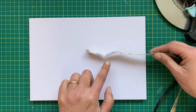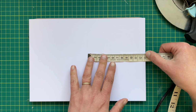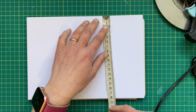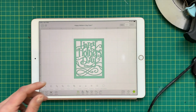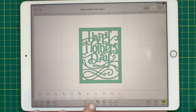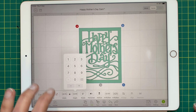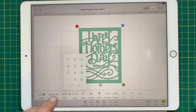So we just need the measurement for the card. It's about 13 by 18, so whatever you decide. It's a 5 by 7 card, so 13 by 18 centimetres. Just measure up, make sure you've got the measurements, and go back to Design Space. Now you have to make sure when you have your card that you press the unlock button on the bottom left. There's a little padlock, and you just unlock it, and then you can have whatever size you want. So just put your measurements in, quite easy.